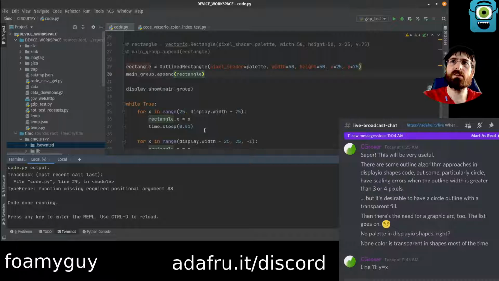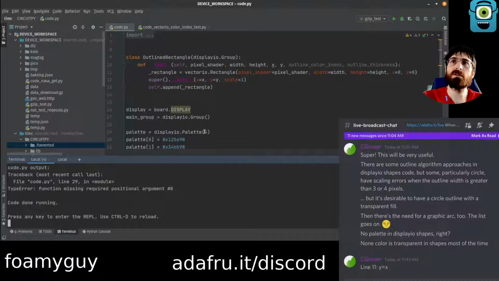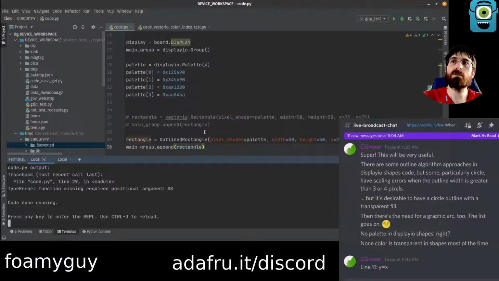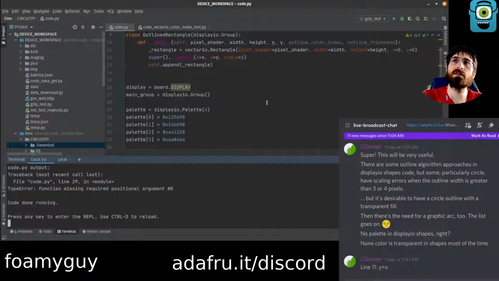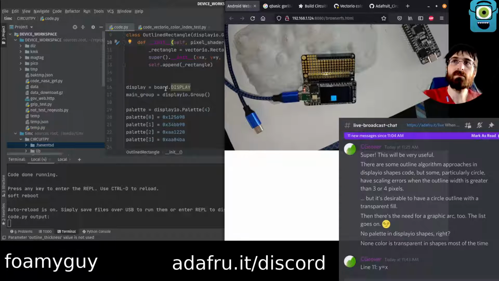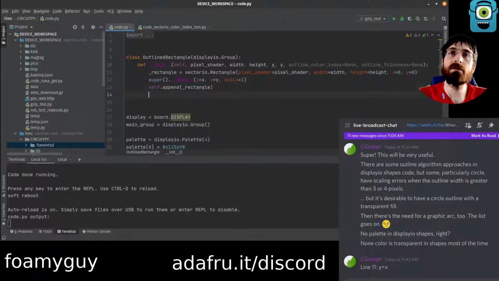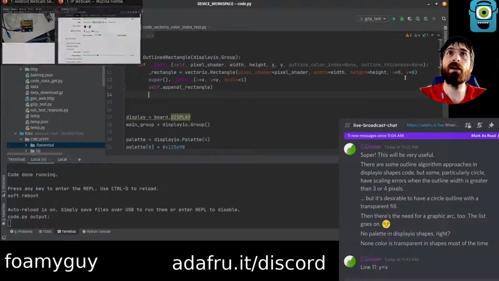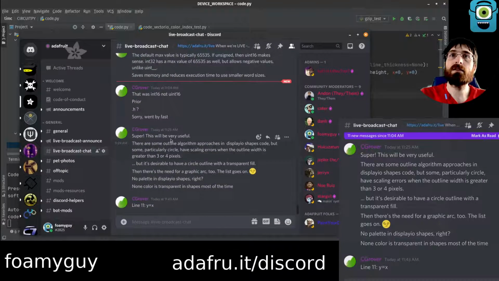Line 29, missing a required positional argument. XY. No, I have XY. Oh, outline color. None. None. There we go. Okay. Now we have a class that goes around rectangle and makes a rectangle and adds it to itself, an instance of a group, which doesn't seem like it does too much right now, and that's because it doesn't, but what we want to add is this thing.